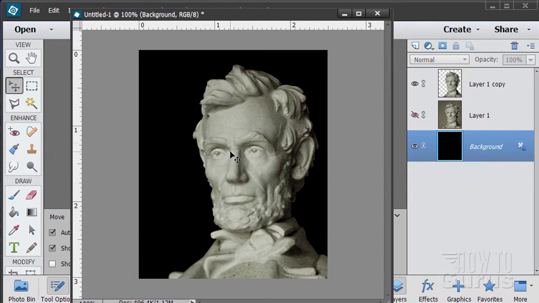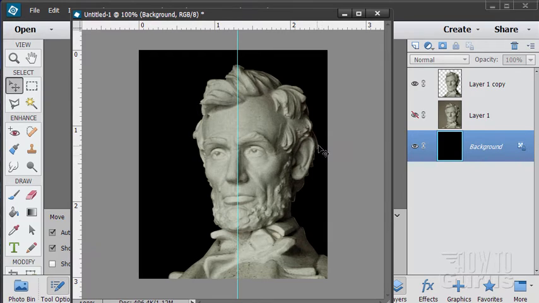Now at this point we need to decide where we want to divide the face in half. It should be around the center point on the nose. So I'm going to pull in a guideline. And actually right there's the center of the picture. Coincidentally enough, that's right on the middle of the nose. Don't know how I happened to do that, but there we go. We'll be keeping the left hand side of this as the picture, and the right hand side will be text. Maybe I'll pull this over just a little bit to get a little bit more of the nose showing on there, just a touch.